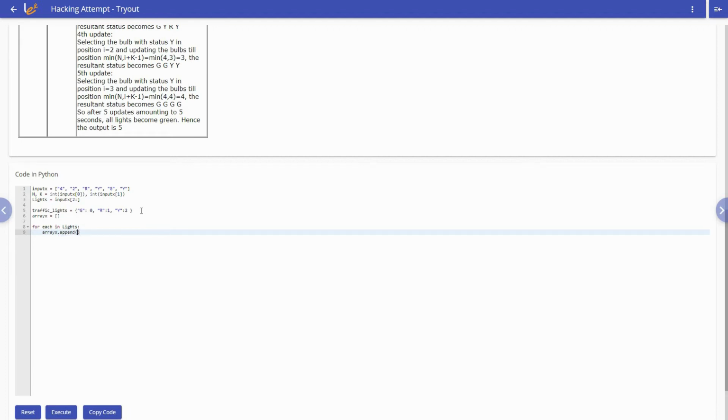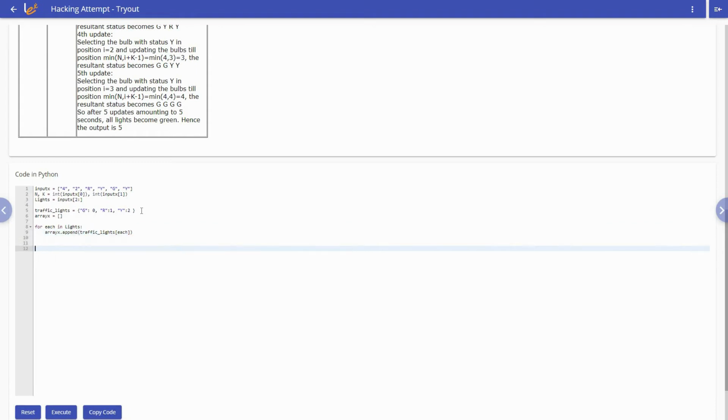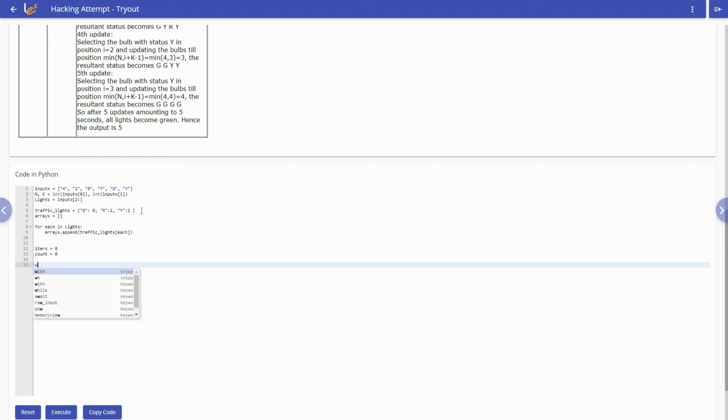You're converting those values of green, red and yellow to their corresponding numeric values so that it would be easier for us to perform operations. Once it is done, let us create another variable called iterx, which would be 0, and the count of the number of operations required for us to get all the traffic lights to green. Now we will create a while loop.